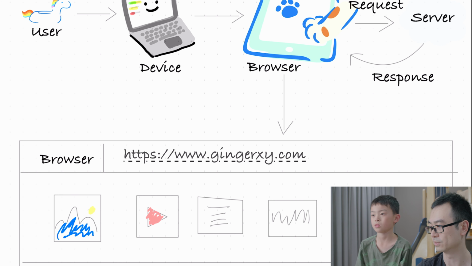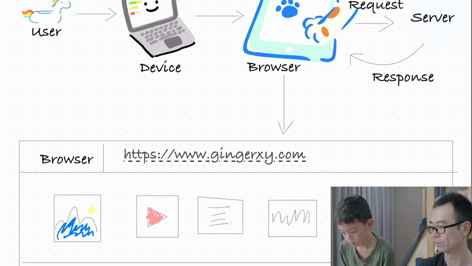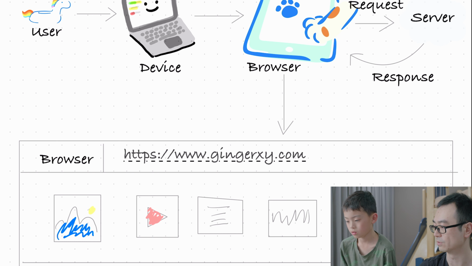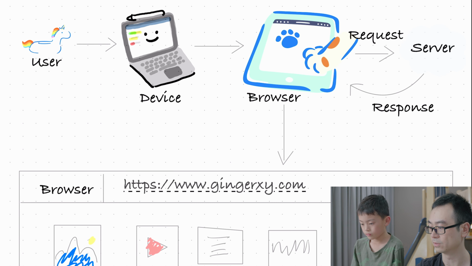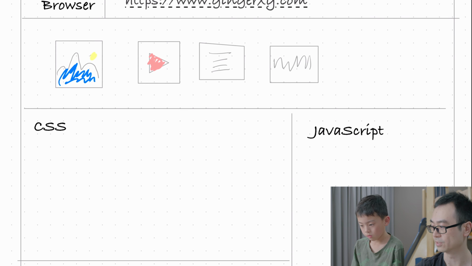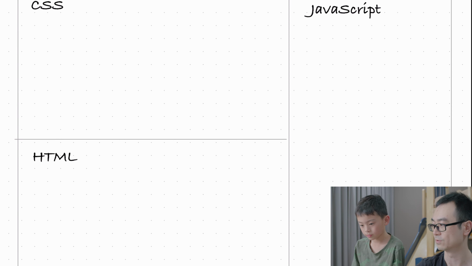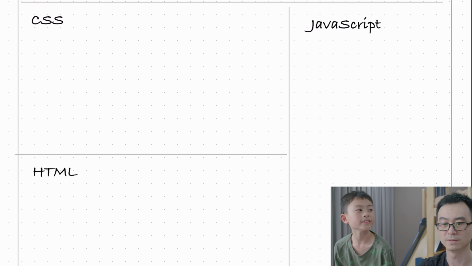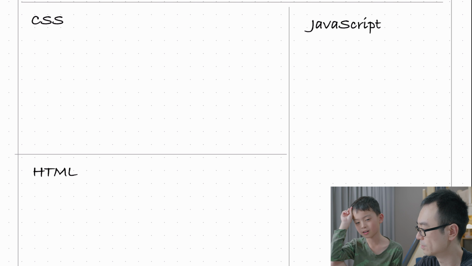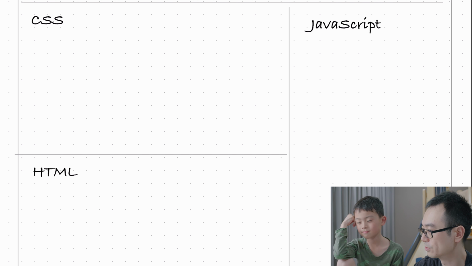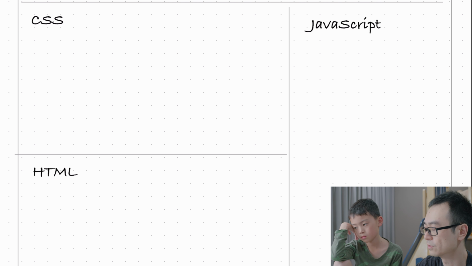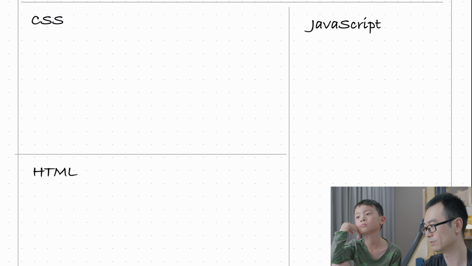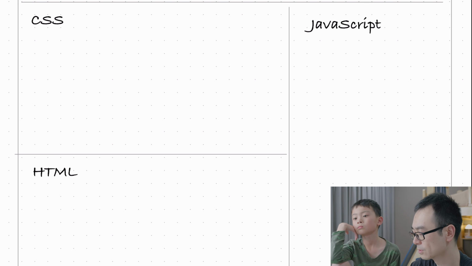Some of the responses that come back are not a pure image or pure video, text, or anything, but a piece of code. In that case, they will return something like HTML, CSS, and JavaScript. And Python? Python is not going to be returned. Okay. Those three things work together to show you the page. Usually when you see a web page, you see a menu on the left and a picture on the right. All those three things work together to show you this.